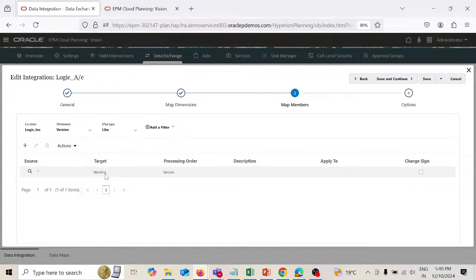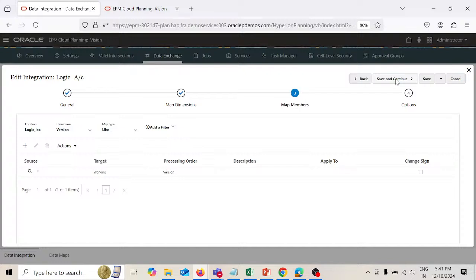And if you use a conditional target expression, then you can define member mappings for remaining source values not covered by the conditions. So there are some things you have to keep in mind while defining all of these. Now that we have finished, we will click on save and continue.